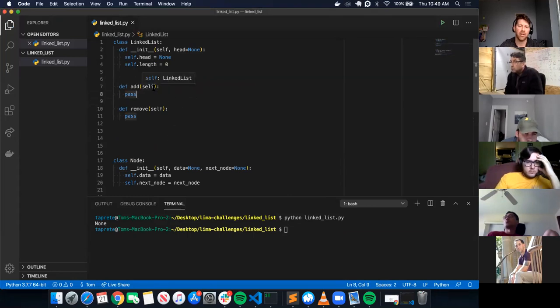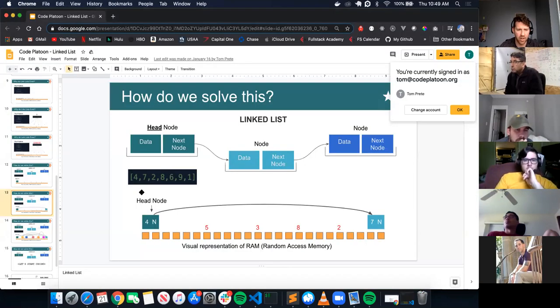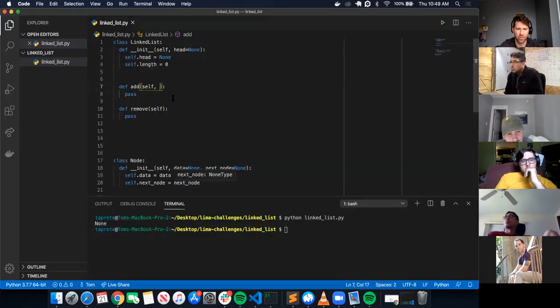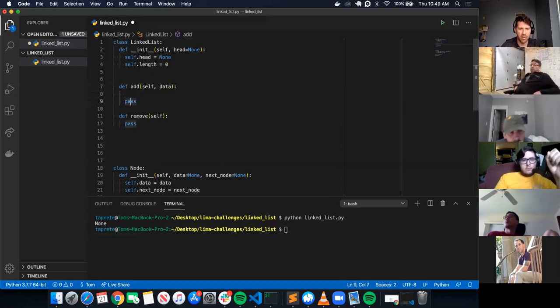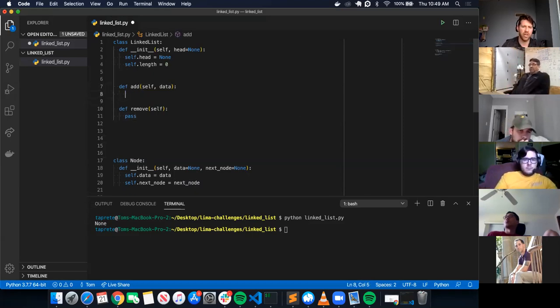How do we add data to our linked list? If I wanted to add some sort of data, let's convert this 4726 or 8691 to a linked list. So I need to add some data. First I need to create a node of that data.